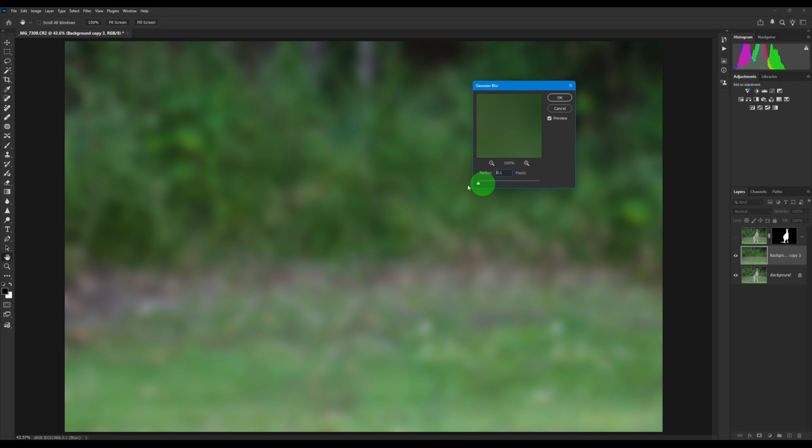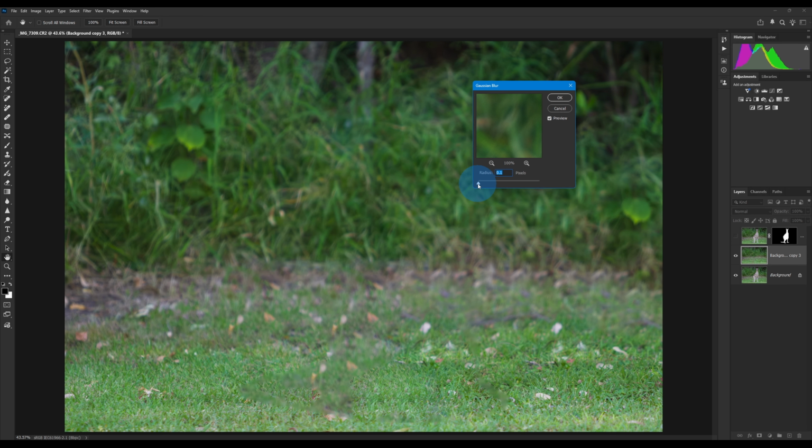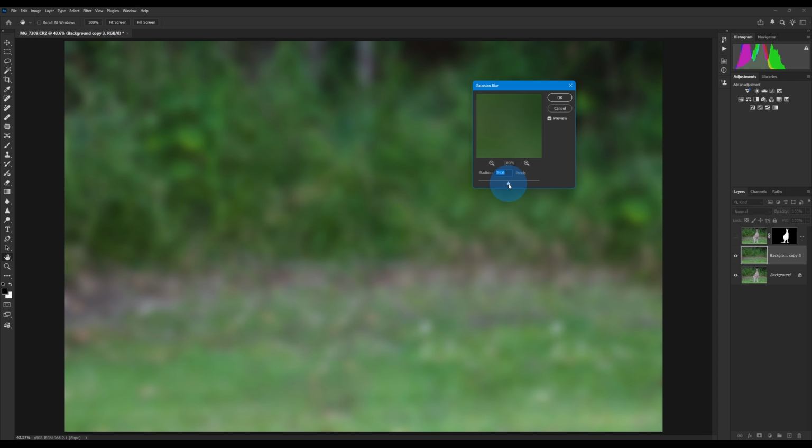now we can blur the background and not get that halo. Okay, so now with a radius, this is all personal preference. With an image like this, if I was going to do it, I would probably just do it subtly, just to soften the background a little bit. But for the sake of YouTube, let's crank it up. Let's really throw that background out of focus and show you how we can make it look fairly natural.